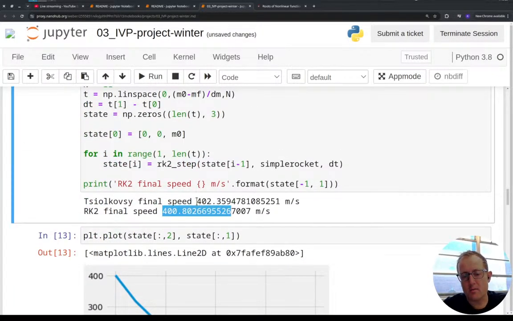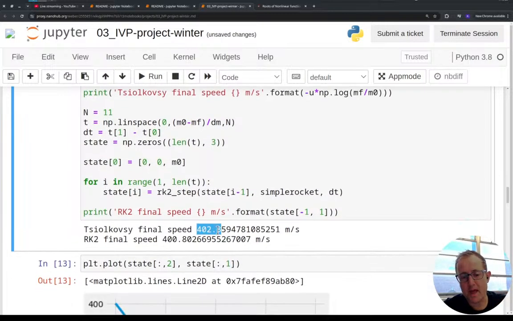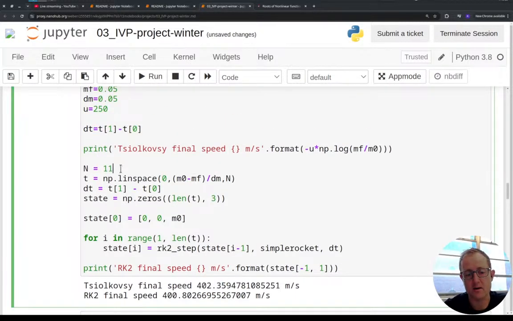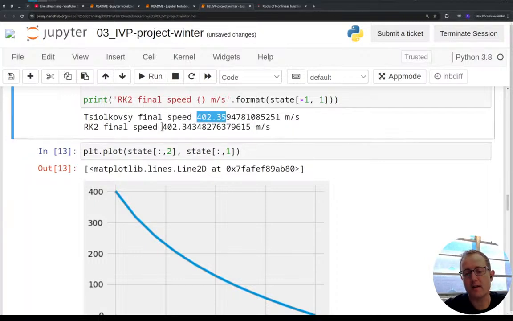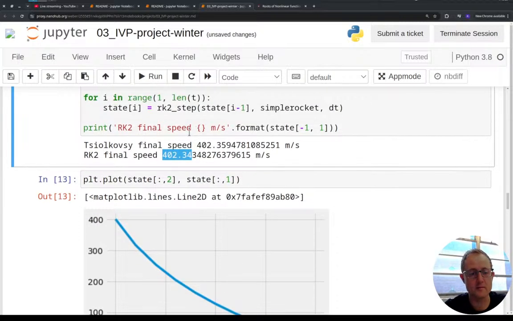So right now my error is 2 meters per second, and that's not bad. Like 2 over 400 is pretty small. It's not a very big error, but I can get that better. Like if I say that this is 101, now I have 402.35 and 402.34, even smaller error.